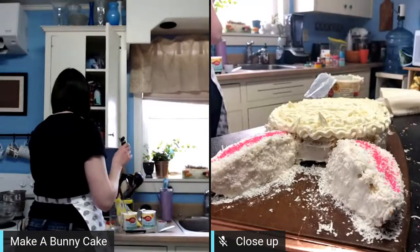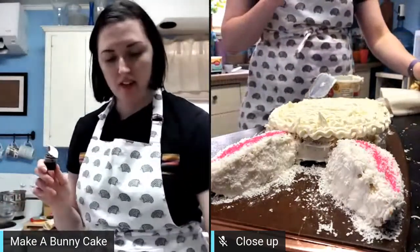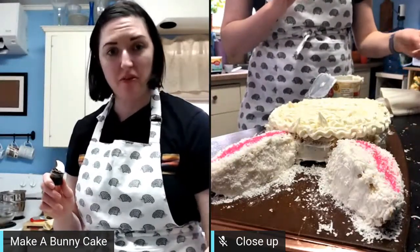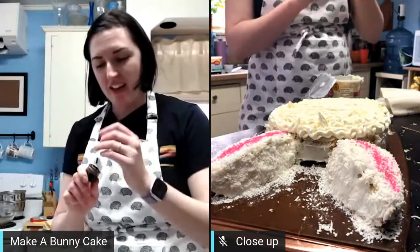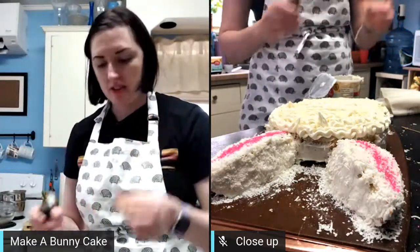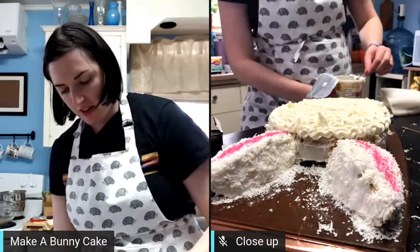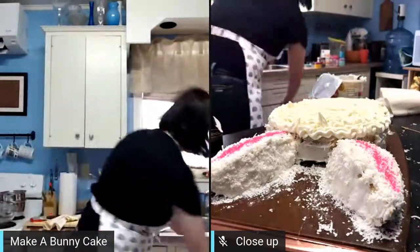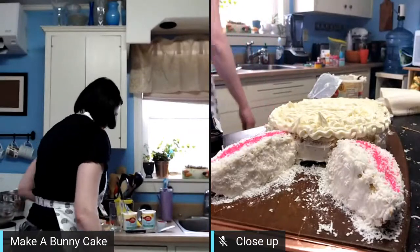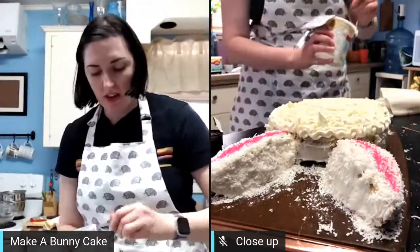Yes, this looks right. What did I do with my toothpicks? Oh, they're right here. I'm fighting trying to do, there we go. All right, so I'm gonna get a little scoop of brown. It's not a whole lot. Just gonna stick it in there, and then I'm gonna get a spoon. I gotta toss that toothpick before I set it down and get it everywhere. And we'll just mix this up. It's gonna be a lovely poop color.